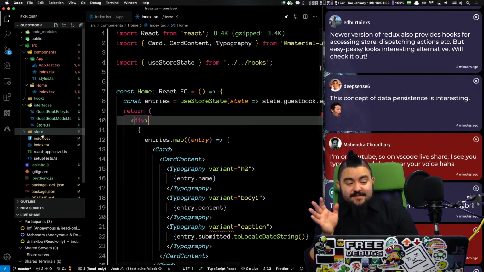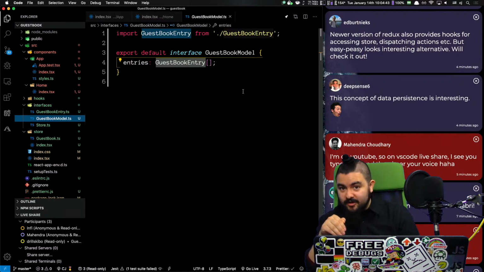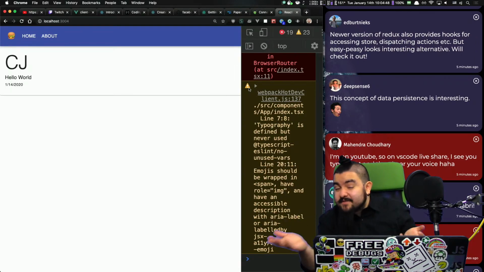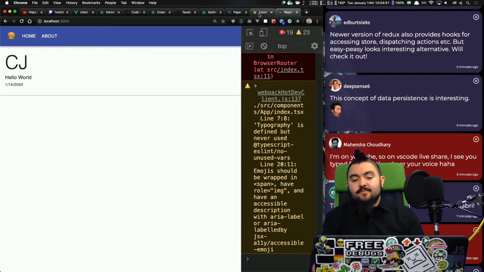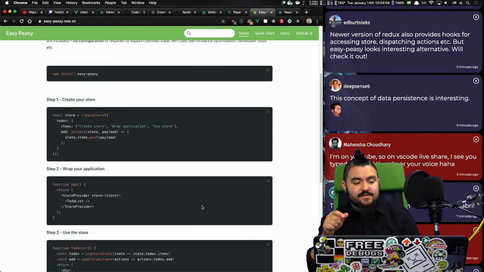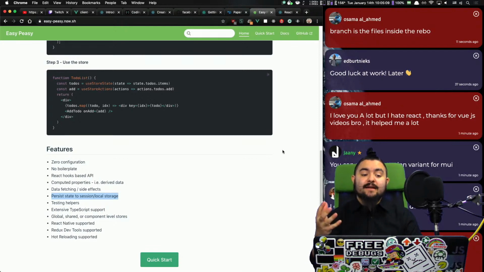And so the thing is, we're not actually persisting any data. Like, this is all front-end code. So if we were to push stuff into the store and we refresh the page, the data would go away. Unless we saved it in like local storage, but even then it's only available in our browser. That actually is another thing that's nice about Easy Peasy, is it supports hydration, persistent state by default. So what you can do is you set up your state to automatically save to local storage, and then when you refresh the page, it will automatically load the state from local storage.